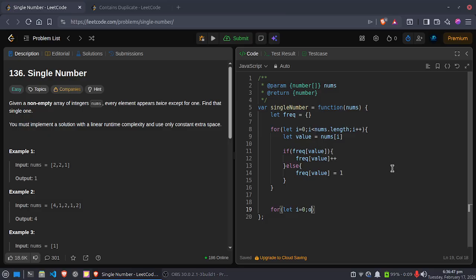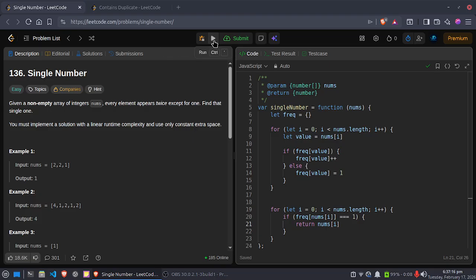For let i equal to 0, i is smaller than nums.length, i plus plus, and if frequency of nums of i equals 1, then return nums of i. That's it, just these lines of code.